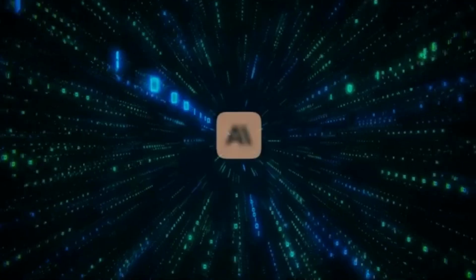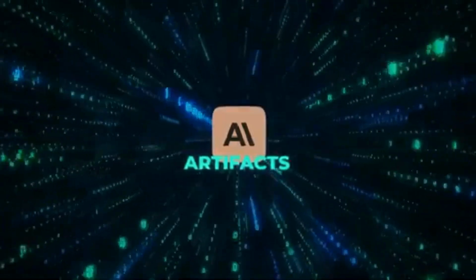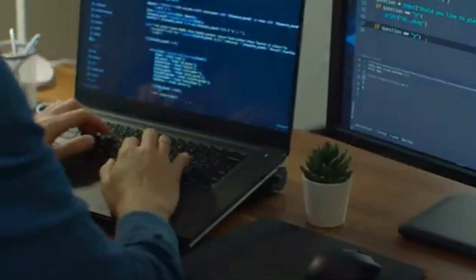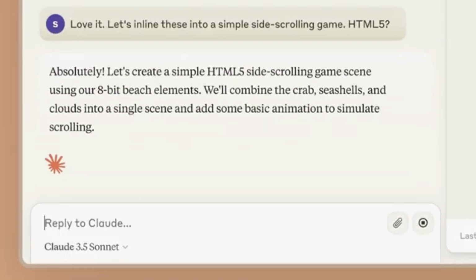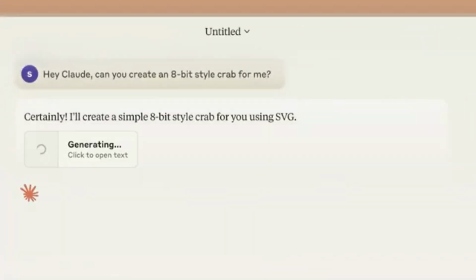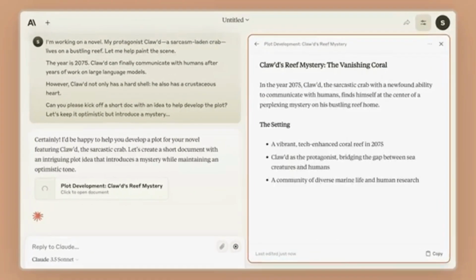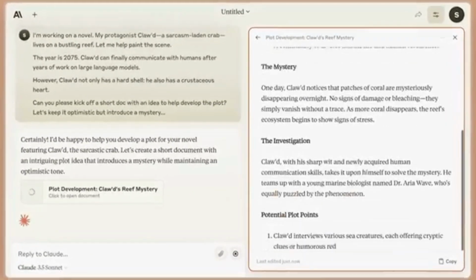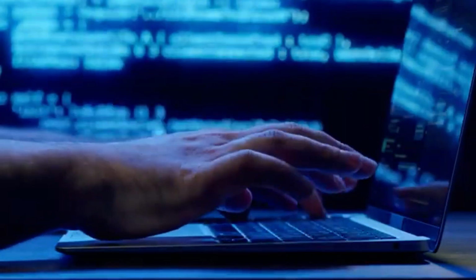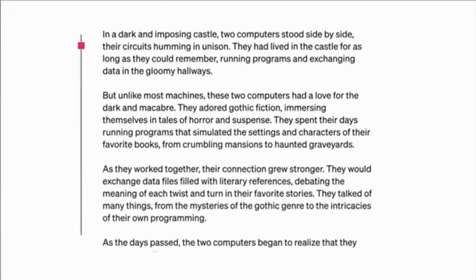But Anthropic isn't just improving their AI model, they're also rolling out a new feature called Artifacts. And this is pretty cool, folks. Basically, it lets you see and interact with the results of your request to Claude right in the app. So, if you ask Claude to design something for you, you can now see what it looks like and even edit it right there. Think about it. If Claude writes an email for you, you can edit it directly in the Claude app instead of having to copy it to a text editor. It might seem like a small thing, but it's actually a really smart move. These AI tools need to evolve beyond just being chatbots.